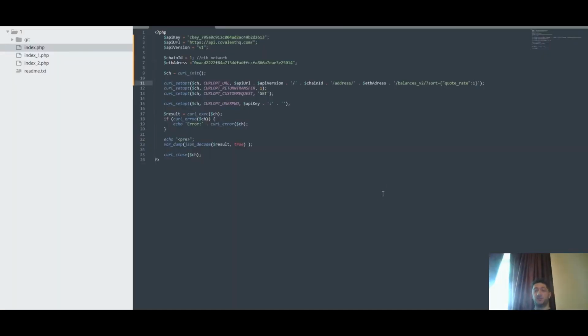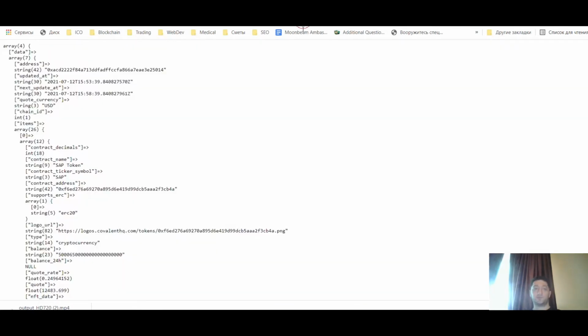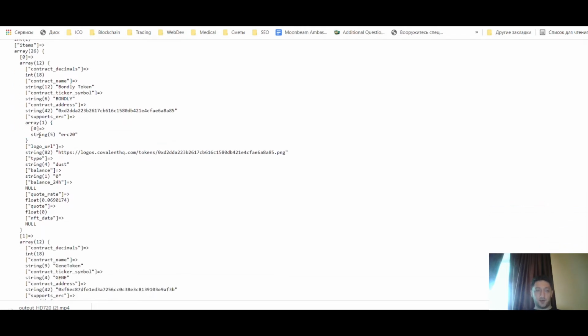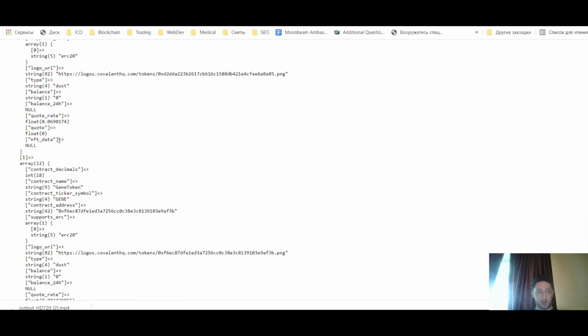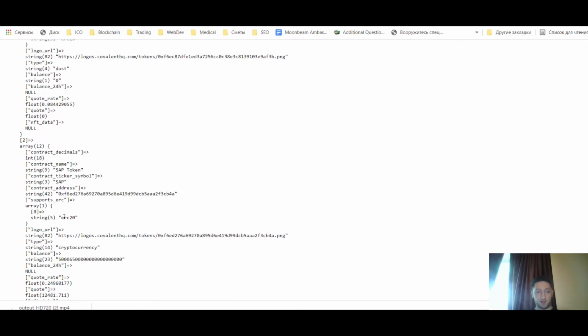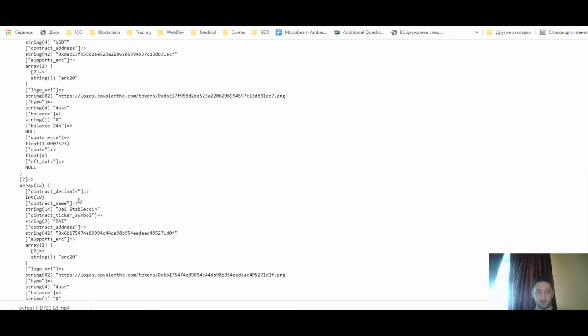To implement this, I just need to add the sort GET parameter and specify in the brackets the field I want to sort. So let's see. As you can see, after the request was performed, our records are sorted by the quote rate. For example, about 6 cents, 8, 24 and further. You see this works.